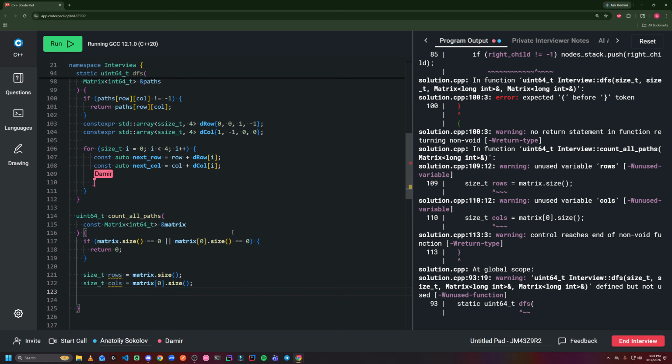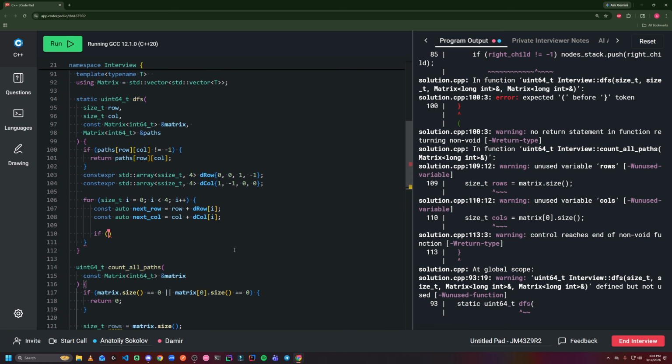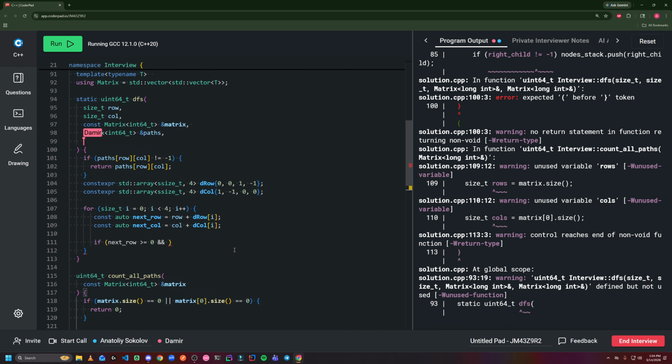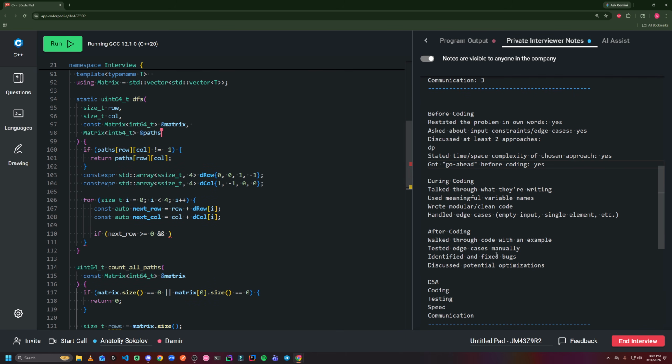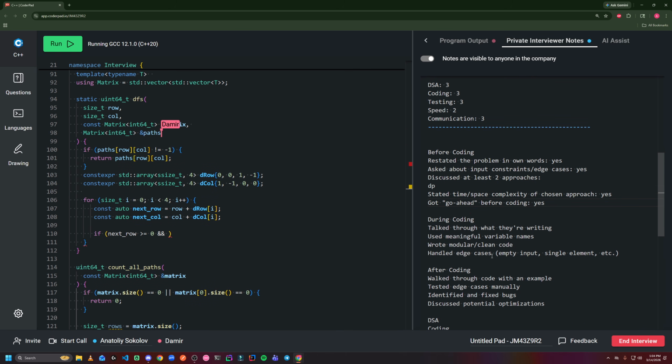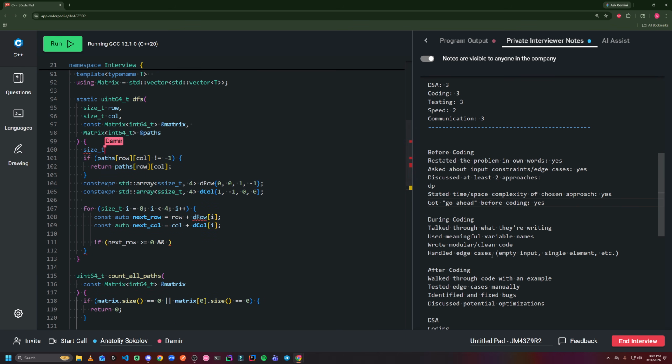And we need to calculate the result. Oh no, first of all, we need to check that next row is greater than 0, that we are not going out of bounds. And maybe we can just check rows equals matrix size.